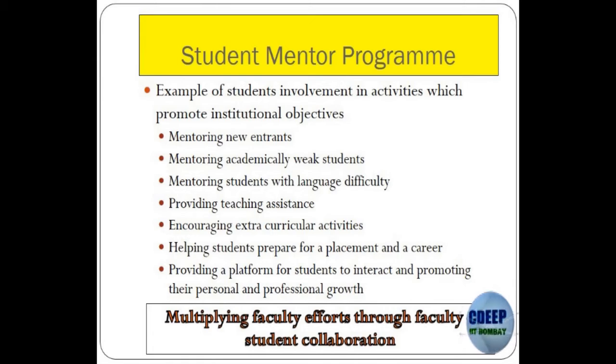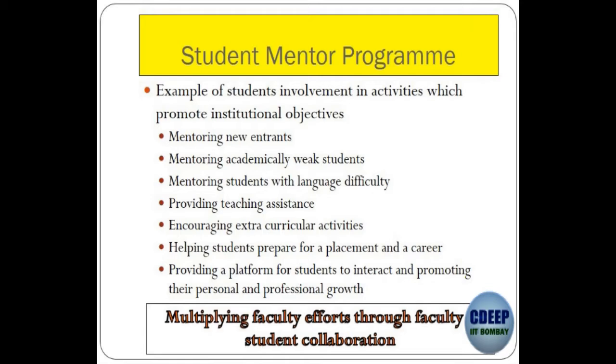Now, I just want to list down a few institutional objectives. Mentoring new entrants into the various programs is an institutional objective. Mentoring academically weak students in different programs is an institutional objective. Mentoring students who have difficulty with the medium of instruction, the language of instruction, English, is an institutional objective.